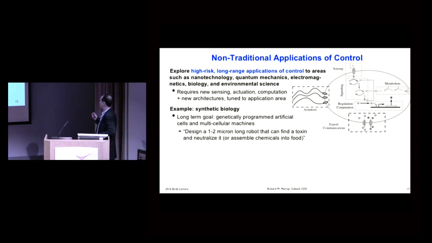Inside, it's got a bunch of things to do the energy conversion process, to signal things from the outside down into the regulatory and computation loops and other things. So this is a control system that I want to design. And it's different because the sensing, actuation, and computation mechanisms are different. These are molecules binding to each other and protein expression and other sorts of things. But really, it is the same in that we have a bunch of subsystems. They're highly uncertain. We need to manage the complexity of this system, right? This is what the field of control brings, is ways of doing that.